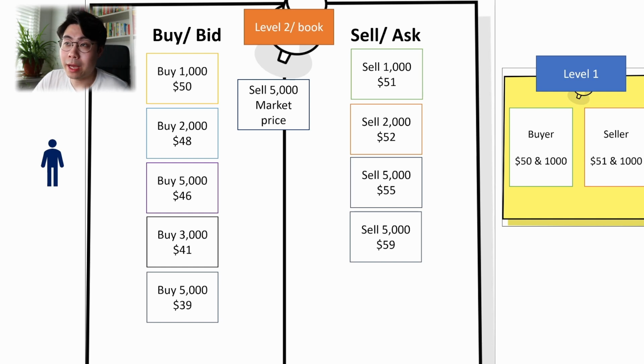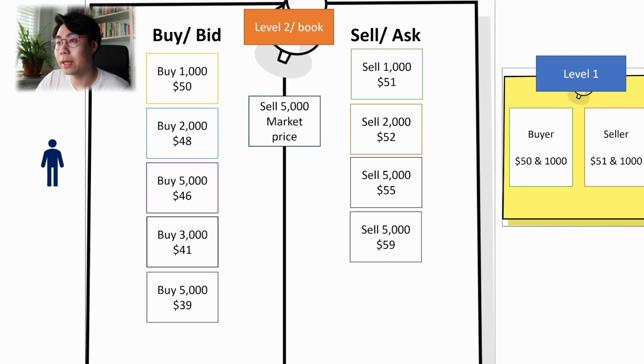So it will first match with the highest priority. So first we see that someone is buying 1,000 shares at $50. So the seller is going to sell 1,000 of his shares for $50. And then after this gets executed, he still can sell another 4,000 at market price. So now his price is going to drop because he's still selling at market price to this order for 2,000 shares at $48. And once this gets filled, there's still 2,000 shares left to sell. So the third person will also get partially of his order filled.